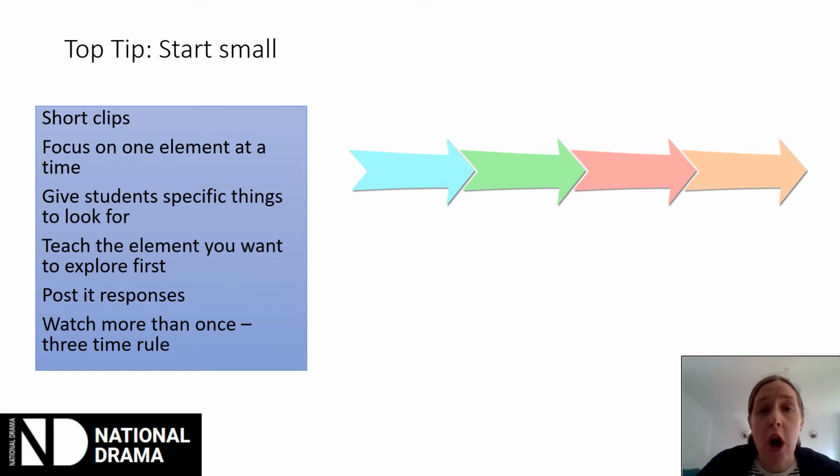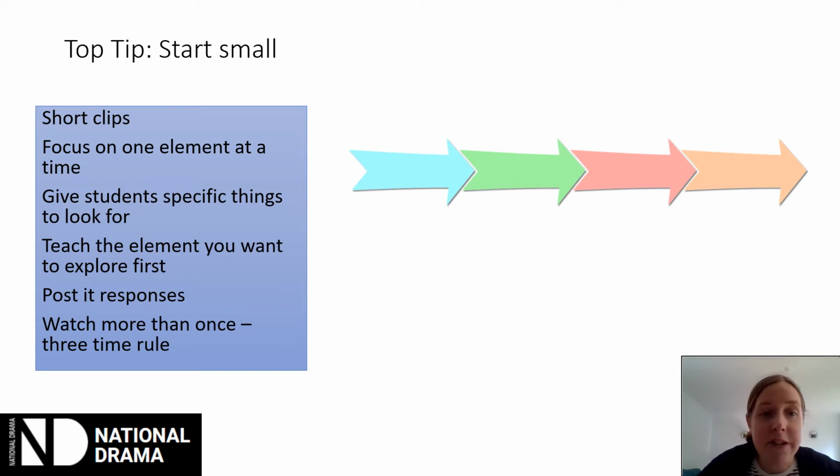I would focus on one element at a time. I always say there's 5 elements of live theatre: acting, lighting, sound, costume and set. And so it can be helpful to just start small and zoom in on one of those elements in a lesson. Give students specific things to look for. So for example, we're going to watch a clip from a pantomime and I would like you to be looking at the costumes. Or look at the costume of the dame and tell me how that communicates their character. Or we're going to just look at colour, all of the colour in the lighting, in the costumes, in the set, and I want you to write about the colour.